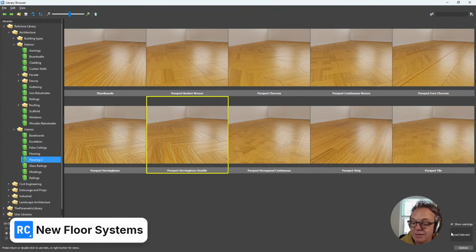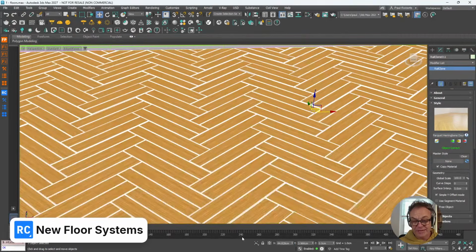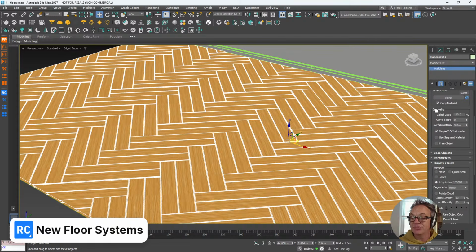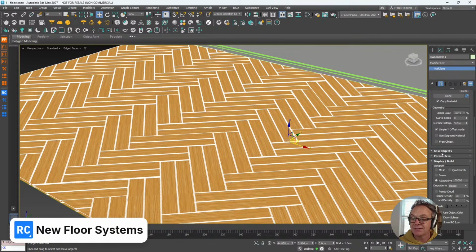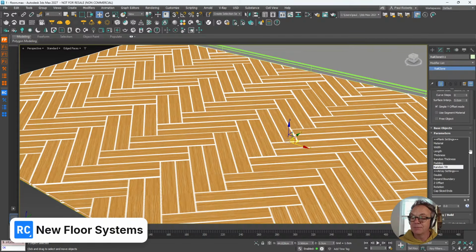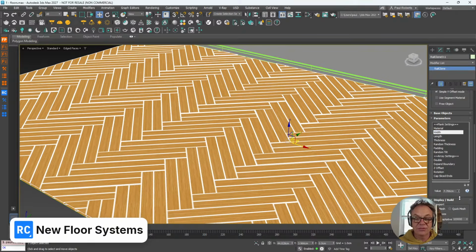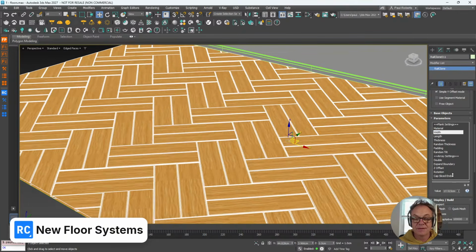So the herringbone double, for example, let's take a look at that. The old herringbone style wasn't at all adjustable because the way we had to configure the herringbone pattern was to do it kind of manually using offsets of real values built into the graph, which meant that it wasn't really procedural in the sense that we couldn't change the plank size. But the new ones are completely procedural. So we've got a lot of the similar controls, for example, but we've also got a width control, so we can change the width of the herringbones.